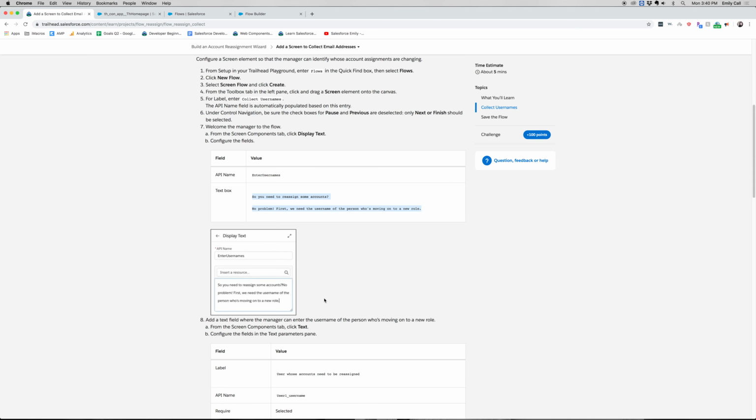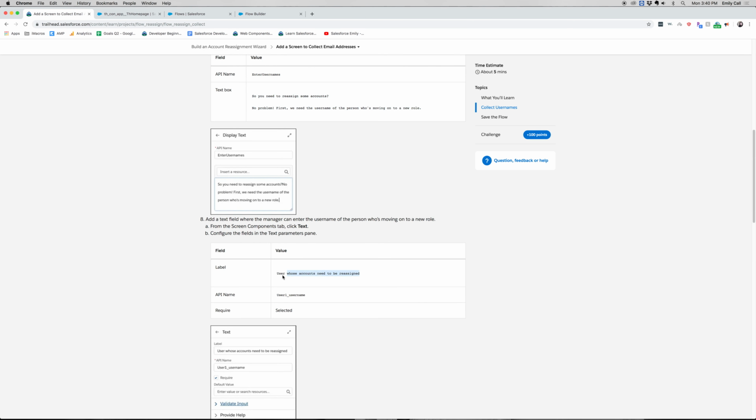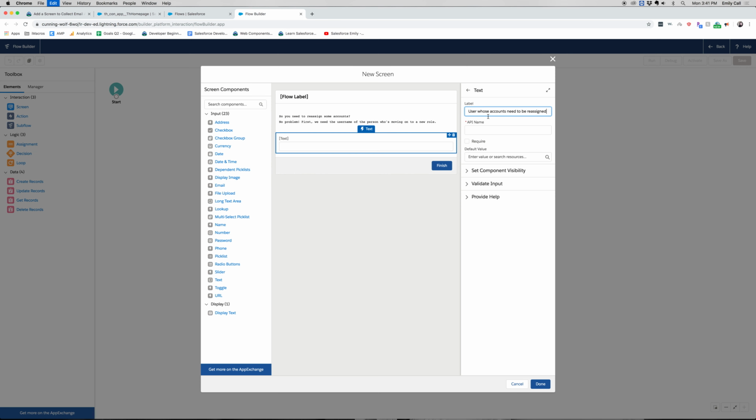So let's copy and paste user who needs to be reassigned. There's going to be a lot of copying and pasting in this, so it might be a good idea actually to have these side by side if you're doing this. The instructions and your flow builder. And we're going to require this.